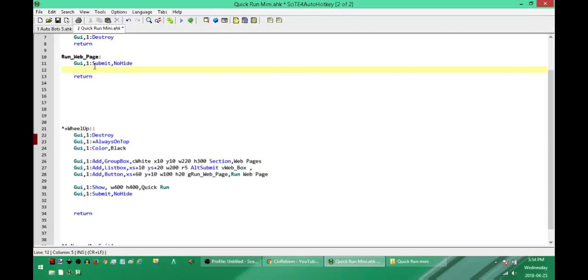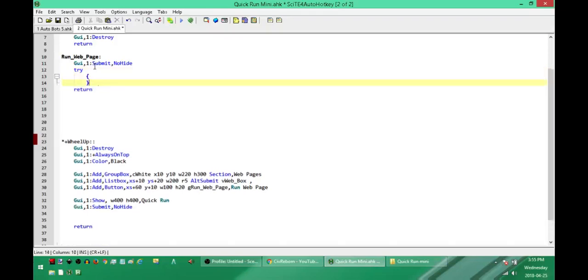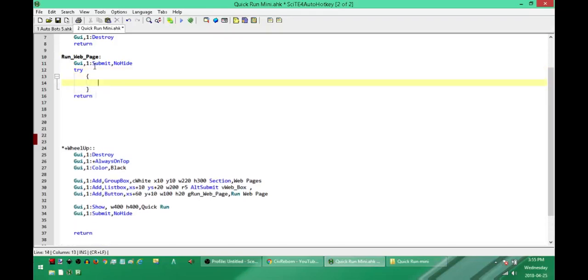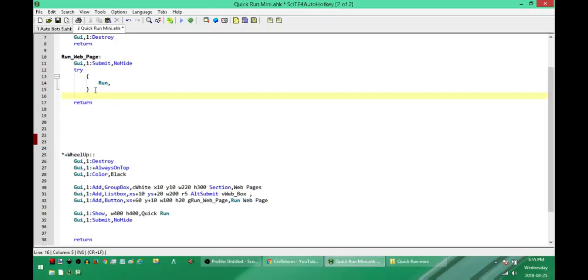So if we hit the button that says run the web page that we currently have selected, we're going to submit that value into the variable, and then we're going to try to run the program that we selected. We'll put a catch condition in here as well.